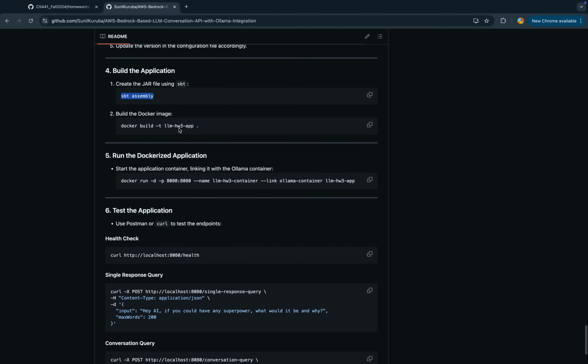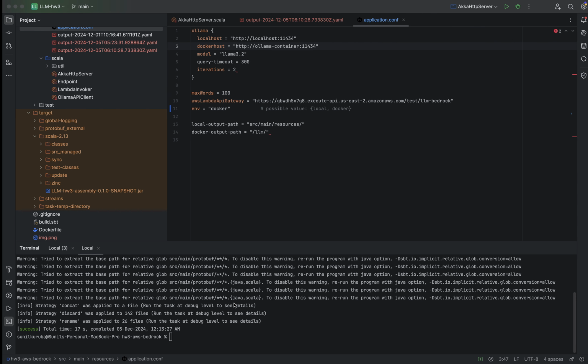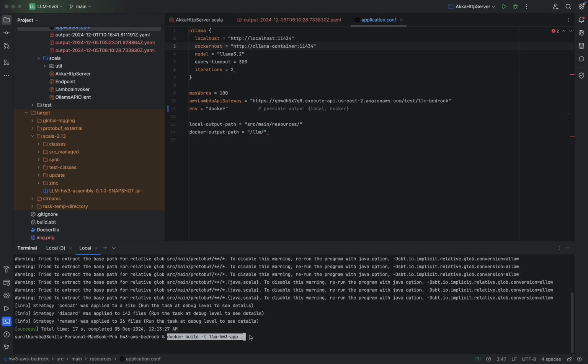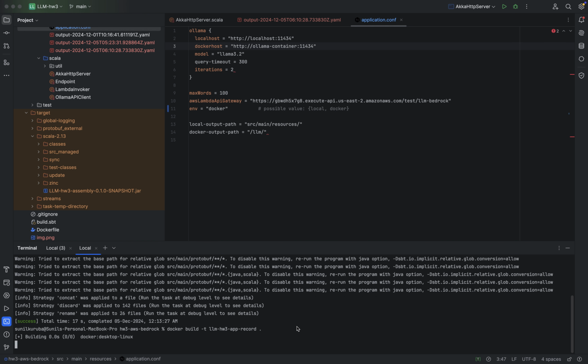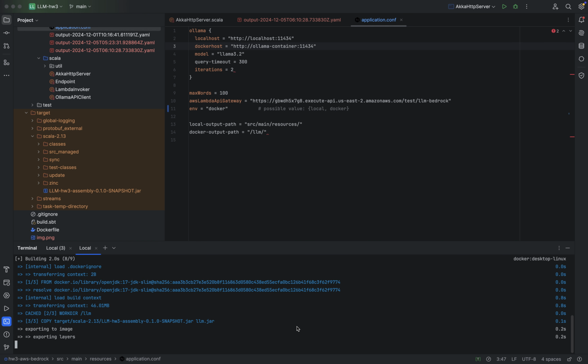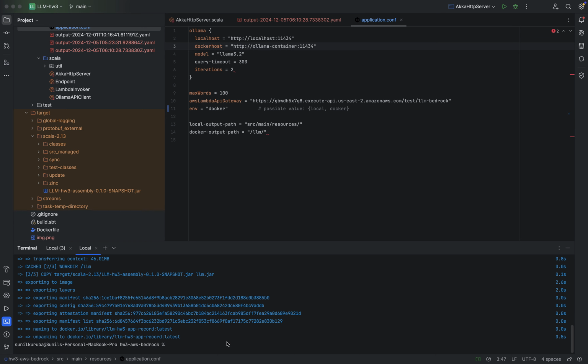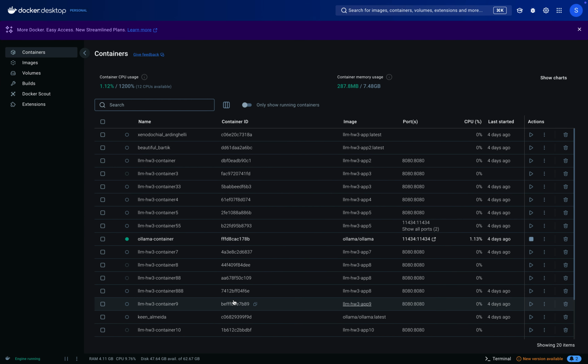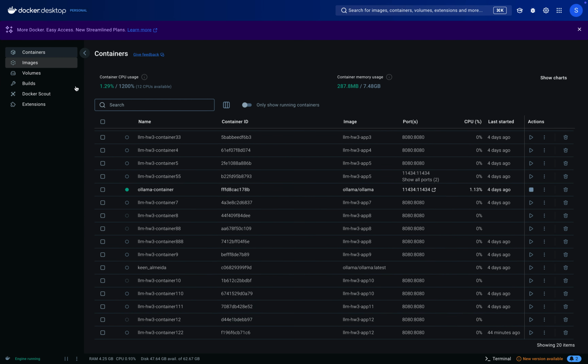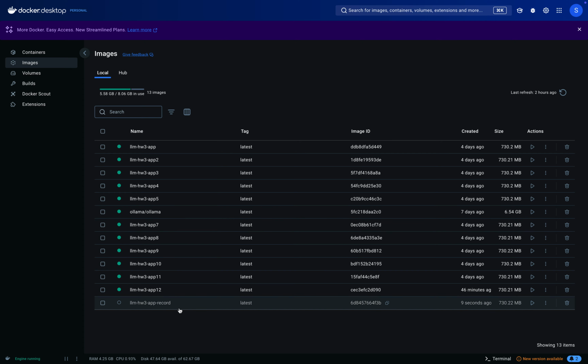Next thing is that we need to build a Docker image, and I need to give a name for the Docker image. I'll say record. So the Docker image is created. Let's see if the Docker image is uploaded here. Yeah, we can see that.